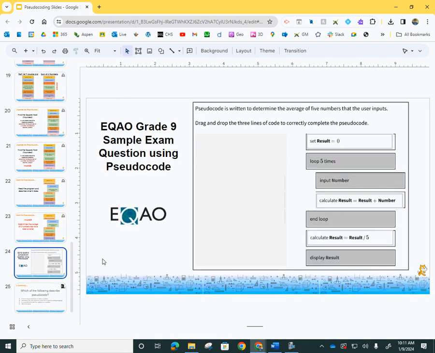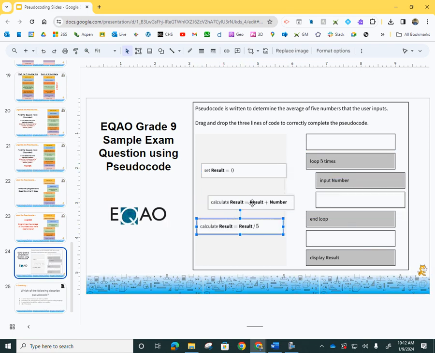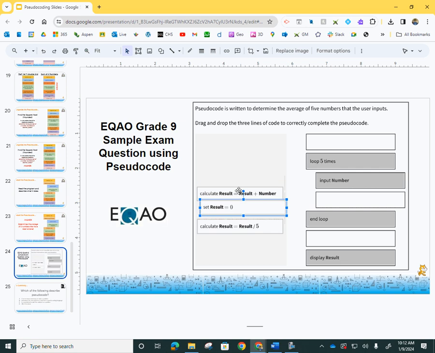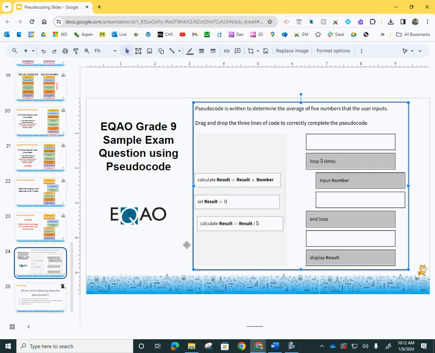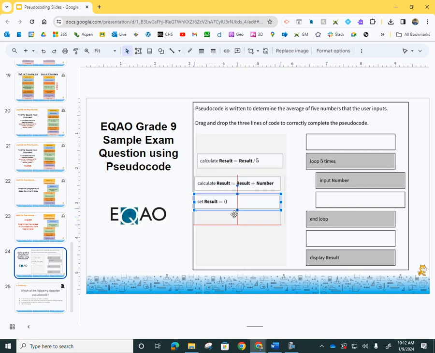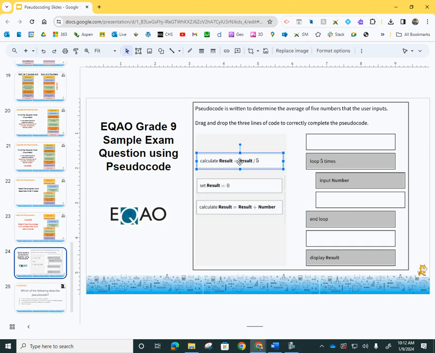All right. Oh, sorry, my screen already has the answers here. That's fine. This is what a similar type of question about organizing it might look like on EQAO. They have these spaces and these lines of code, pseudocode, that you'll be expected to put in the right location. I think this is how the question actually looked. So maybe you accidentally saw the answer, but that's okay.